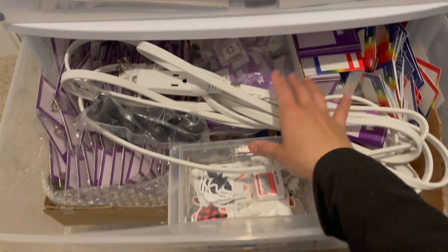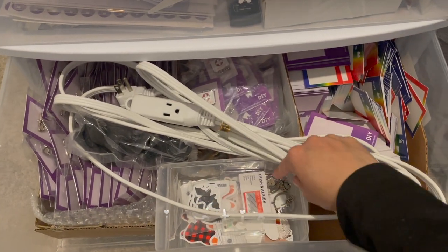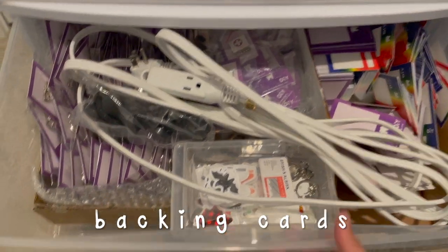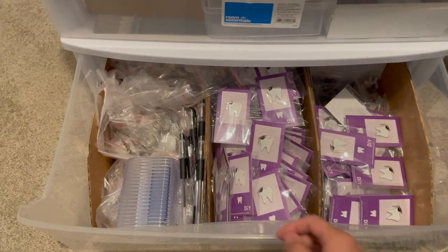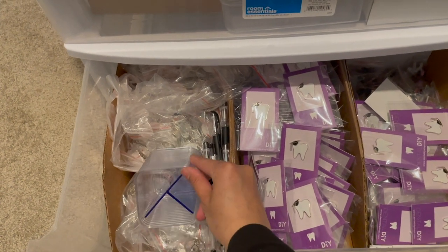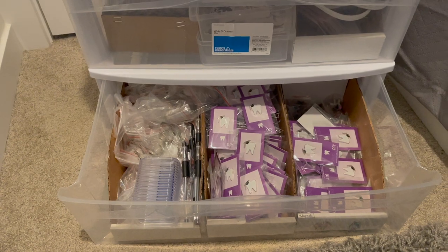In this drawer, I just have an extension cord, some more pins, the mini stickers, some keychains, and some more of these backing cards. And then this last one, I have more pins and keychains, and then just some pens and a little holder for the pens. I'll show you guys the setup when I get to the event.